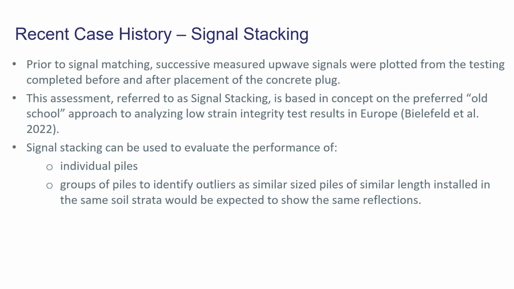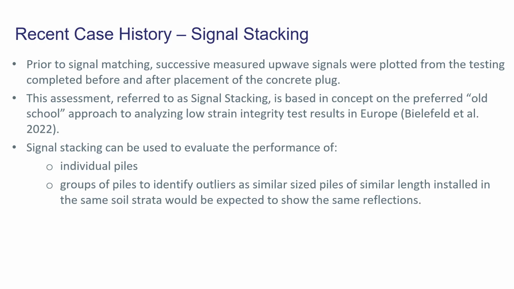Prior to signal matching, I have this topic, signal stacking, and a few years ago I did a presentation looking at doing some signal stacking to look at how quickly, if we're doing a restrike test on piles in Fraser River sand, we can see significant degradation from blow to blow to blow. Signal stacking is really handy when you're wanting to look at the development of, say, a mechanical coupler, providing the sampling frequency is high enough, because you can see changes in impedance, right? Or the quality of the signals is consistent.